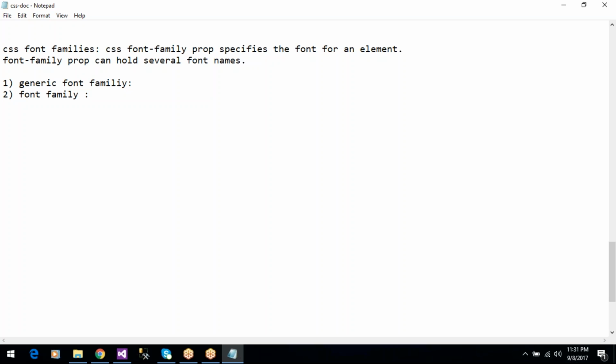Generic font family means a group of font families with a similar look, like serif and monospace.